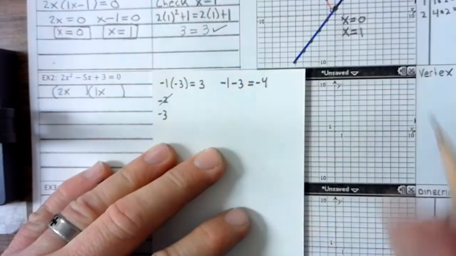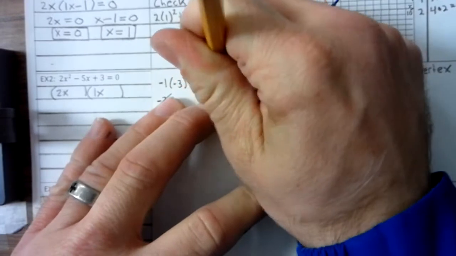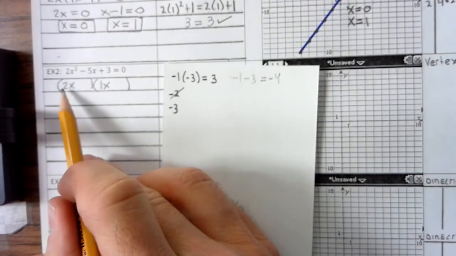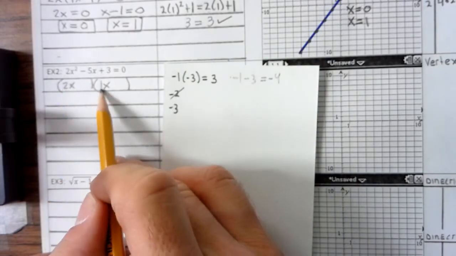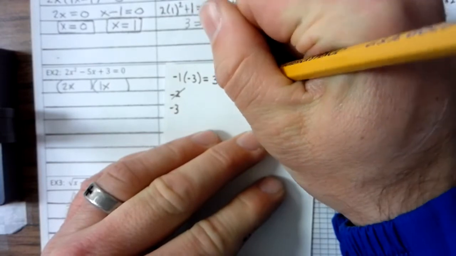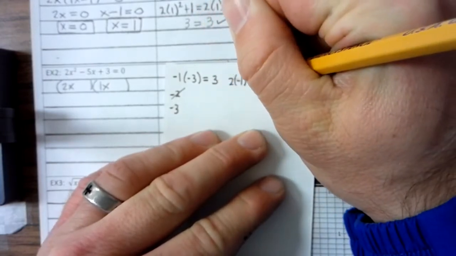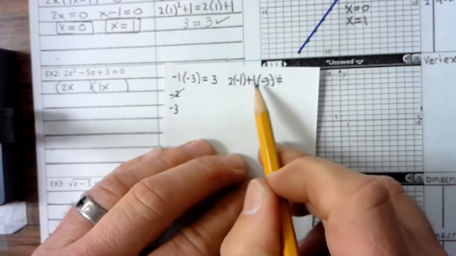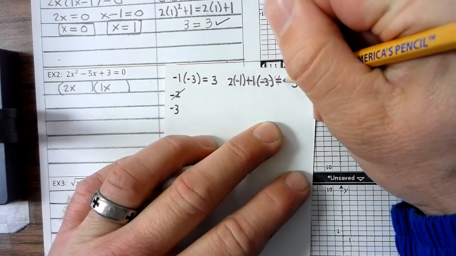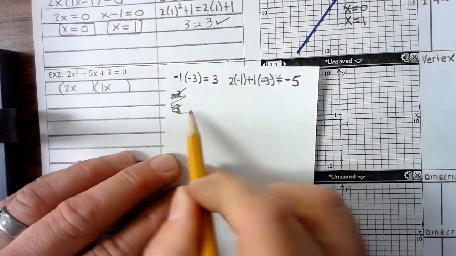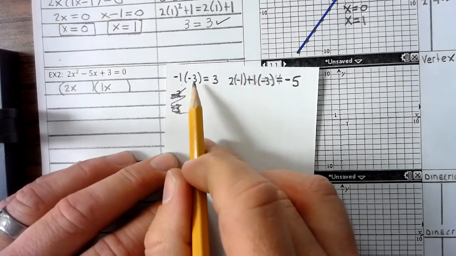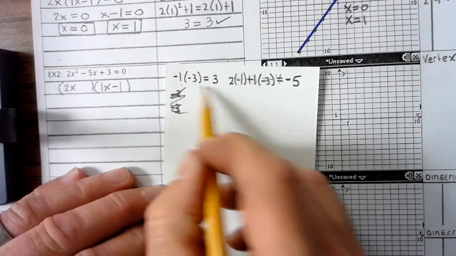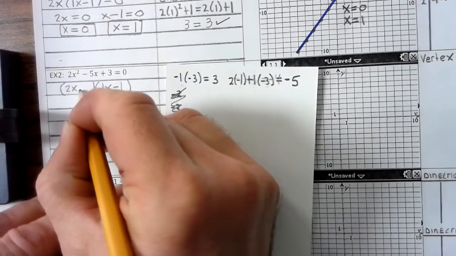Wait a second. Made a mistake. Almost forgot. And this is where you have to be careful. You have to multiply the first number by 2 and the second number by 1. So this should actually be 2 times -1 plus 1 times -3. And that changes things because that's -2 minus 3 is -5. So your combinations are -1 and -3. Now, the -1 goes with the 2, and the -3 goes with the 1.